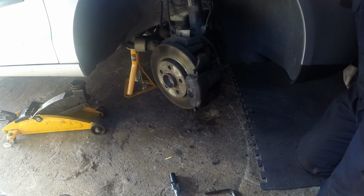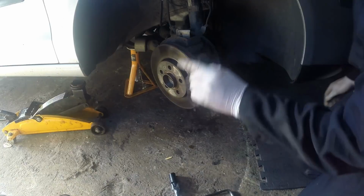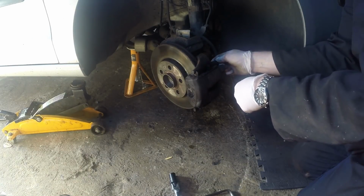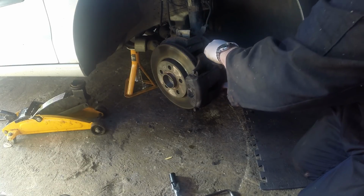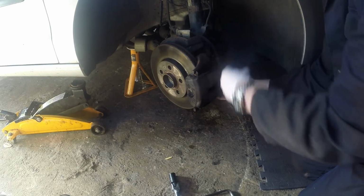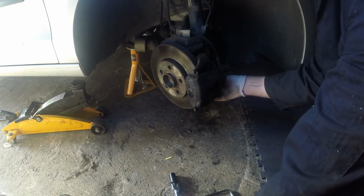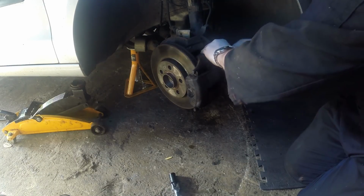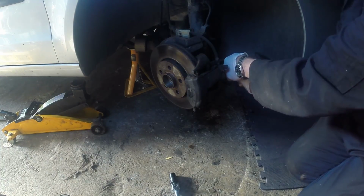Okay, I've had a quick look around and the first thing I need to do is take this brake caliper off. Now it looks like just your standard 7mm Allen bolts with the plastic covers on them. Just pull these covers off. Let's see if I'm right. Yep, 7mm.